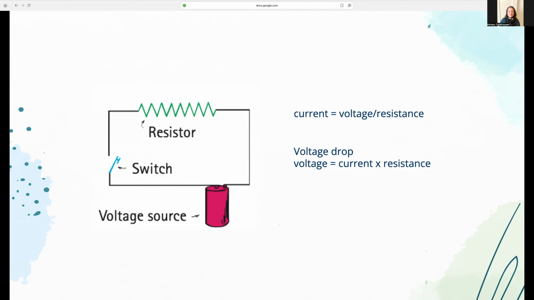If we know the resistance of this resistor and the voltage provided by the battery, we can use Ohm's law to find the current in the circuit. That's one of the things we were talking about. But if instead we know the current and the resistance, we can determine the voltage, or what is called the voltage drop, over the resistor or really any circuit element. And one way to determine that is to rearrange our equation to solve for voltage instead. And so we get that the voltage is the current times the resistance.